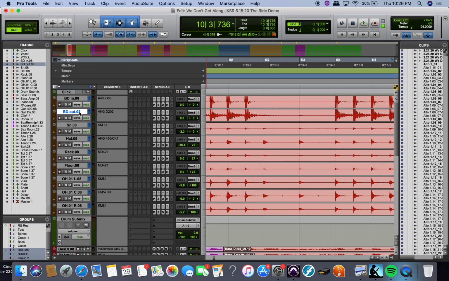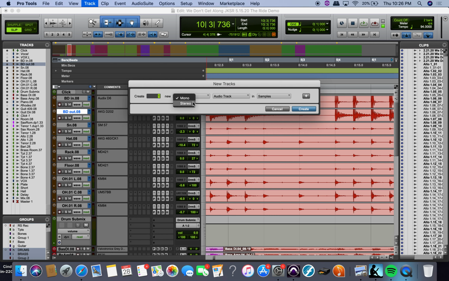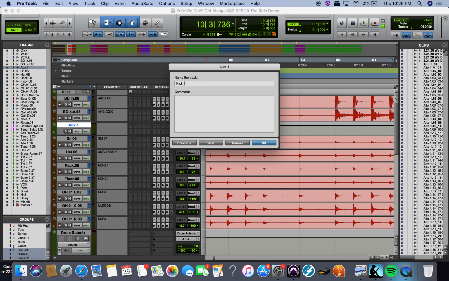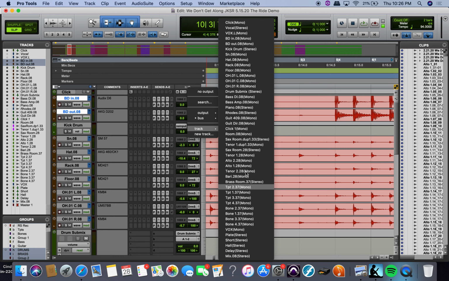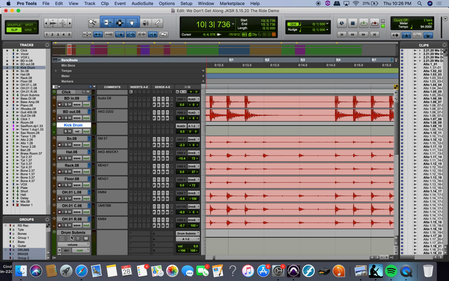What I usually do is create another submix, a stereo auxiliary, and that was Command Shift N to create a new track. And I would name this kick drum. So next, I would change the output of both of these to the kick drum that we just created, and then make sure to change this kick drum to now go to this drum submix. Then always Command-click over here on the S, solo safe. The reason I would do that is that I want to process these two together. This is one instrument over here.